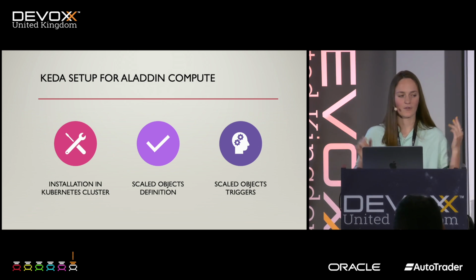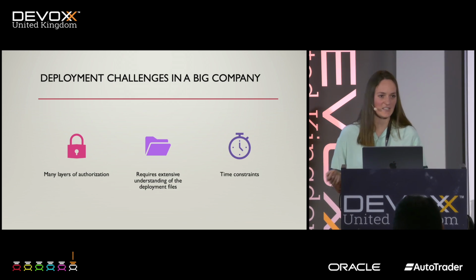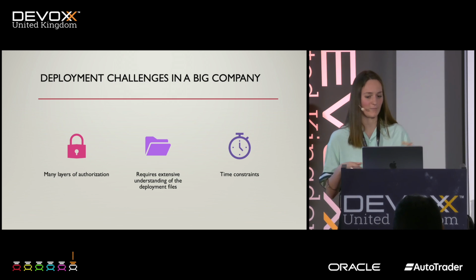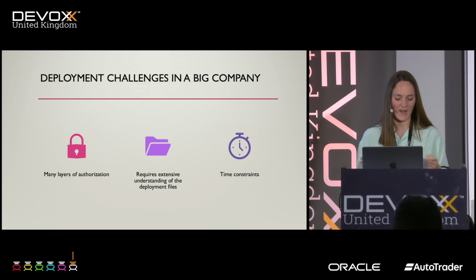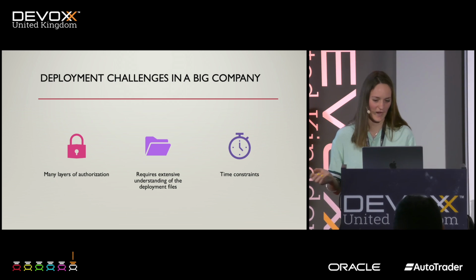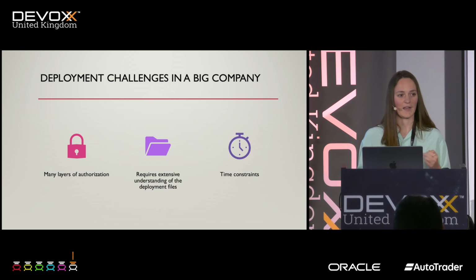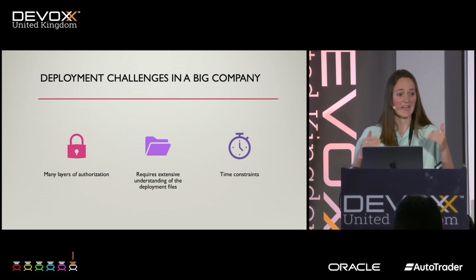So what is it now to set up Keda in Aladdin Compute? In a larger company, it's not my localhost anymore. There are a few challenges that we faced, which are mainly big companies' problems, I would say. First, we have many layers of authorization, so I can't just push something in the cluster for everyone. It requires a really deep understanding of the Keda files and what is written in that code.